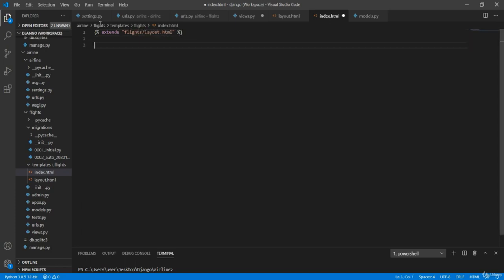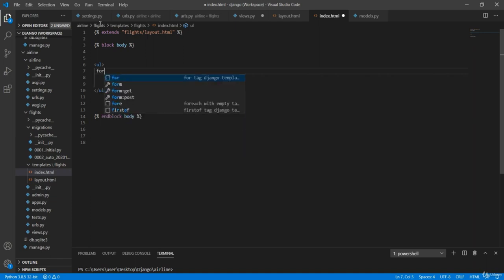And now inside of the block body, I'm going to somehow add these flights. So in order to do that, let's first create an unordered list, and inside of that unordered list, I'm going to be looping over that flights variable that we've added.